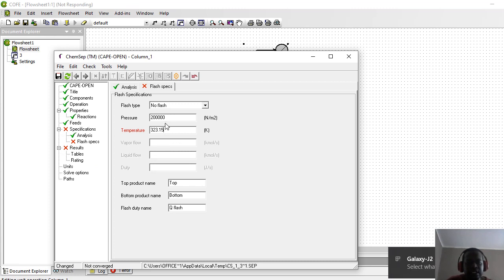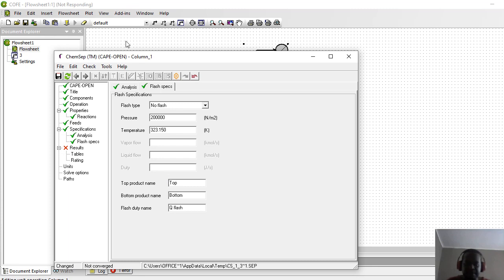Once you do that, you can click anywhere, and you will see that your system is now well defined. So it had no flash, so the drum does nothing. All it does is take in a stream and allow it to naturally separate itself. That's what we mean when we say no flash. You are not putting any changes on the system. As you saw, even initially, the streams themselves are already separated into vapor and liquid. So we're not imposing any further changes. We are allowing the vapor to go its way and the liquid to go its way by giving it enough space via the flash drum.